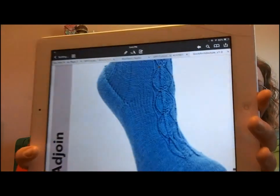One more thing I wanted to say about it is that many of the patterns she gives you have both a cuff down and a toe up version of the same pattern. So you don't have to change it based on how you want to knit it. Right. If you're already into one, or if you're like, okay, I'm trying everything new today, we're going to do toe up, you can go for both. And I love it. If you found a pattern in there you really liked cuff down, and then you wanted to do it toe up, you could. And it was the same pattern. This one's really pretty.